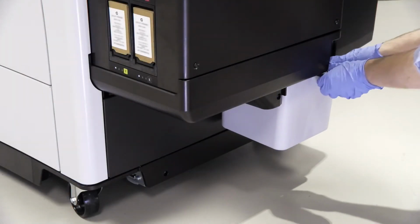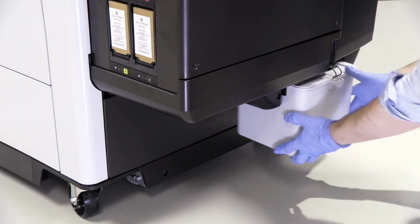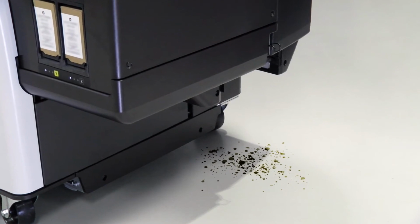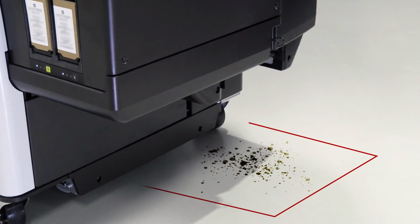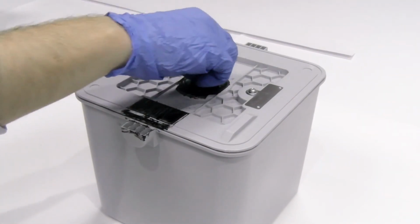Open the latch. Remove the cleaning container by lifting it a little bit and then pulling it out. It's important to remember that if you do not have a cleaning container in the printer, some liquid may escape and stain the floors, so be careful. Close the cap on the cleaning container.